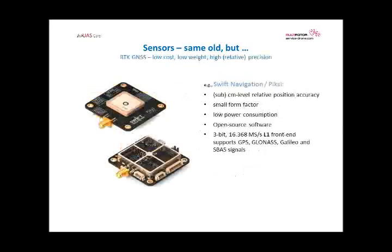Again on the sensor side, this is what I was hoping to show back when I was first called to do this presentation. RTK GNSS — obviously it's been around and we know about it; several manufacturers offer it. But this is one example by Swift Navigation called the Piksi, announced this summer. With this open-source chip — both for the base station and the onboard piece — it's quite accurate at the sub-centimeter level, low power, very small, and really cheap, although it's still part of a larger integrated solution. It has some challenges, but it's one way to get into a low-cost, reasonably accurate, well-functioning RTK GNSS system.